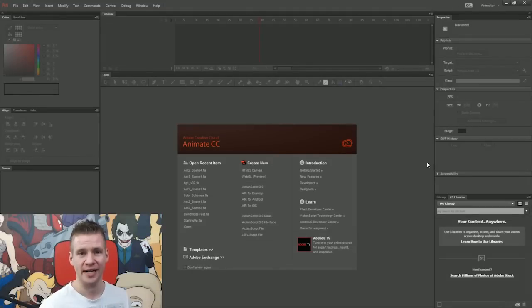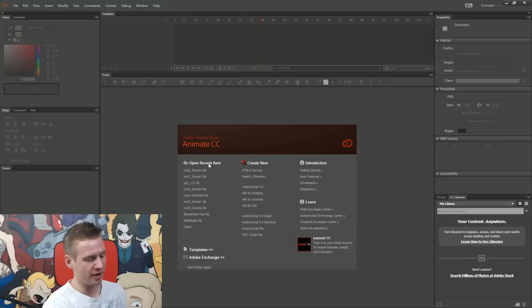The first things that we're going to cover are the opening screen, which you're looking at right now, along with the workspaces and how to arrange and customize your workspaces and how to set up a project. This is what you're met with the first time you open Animate CC, and whether the layout is familiar to you or not, it's very easy to change and customize. But the first thing I want to go through is creating a new project.